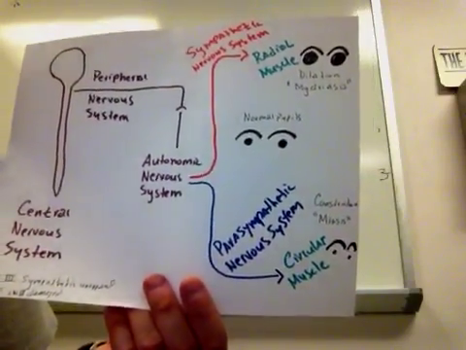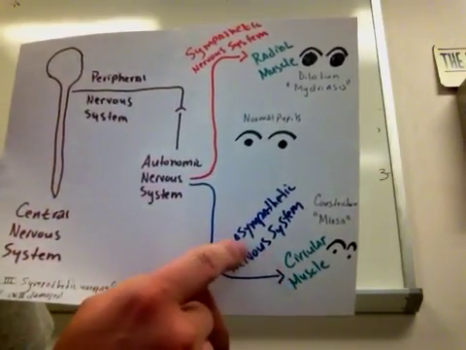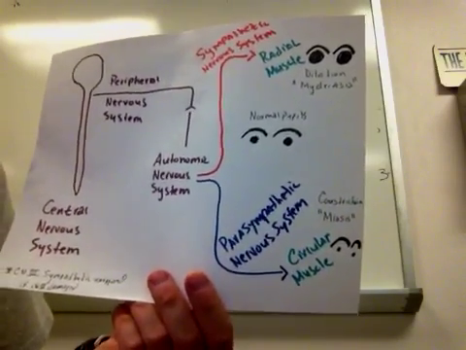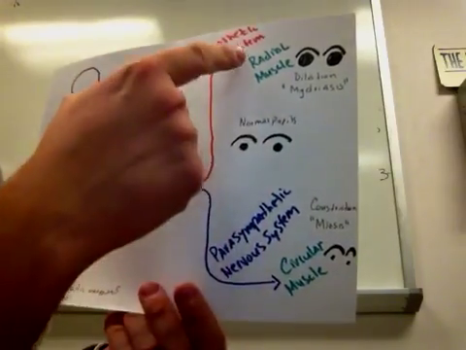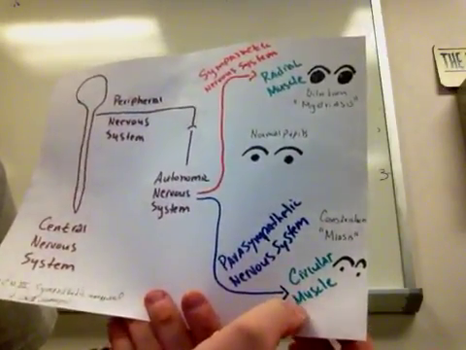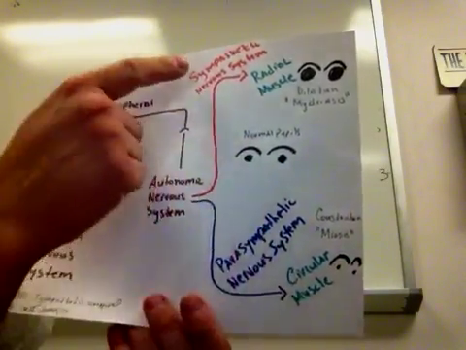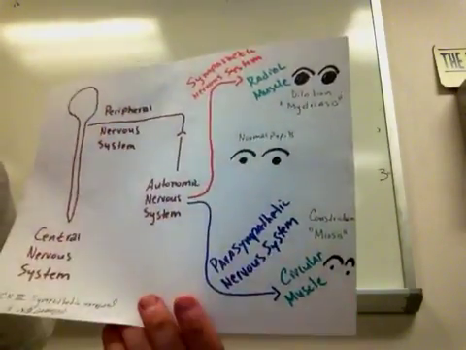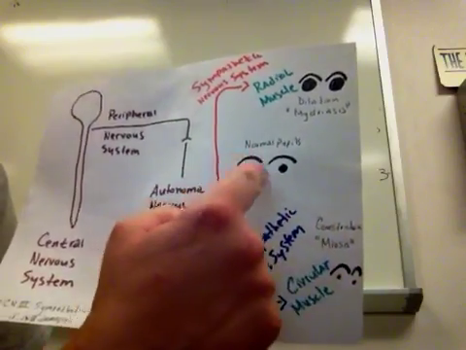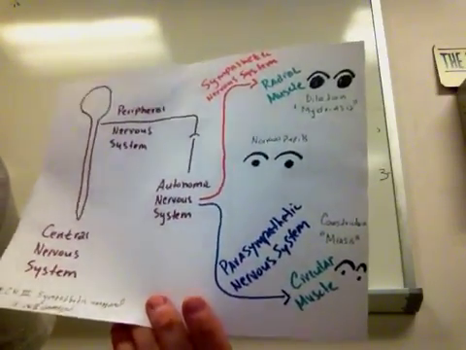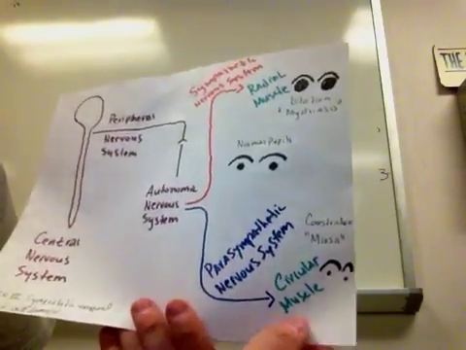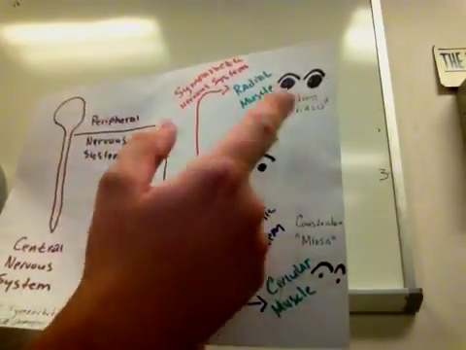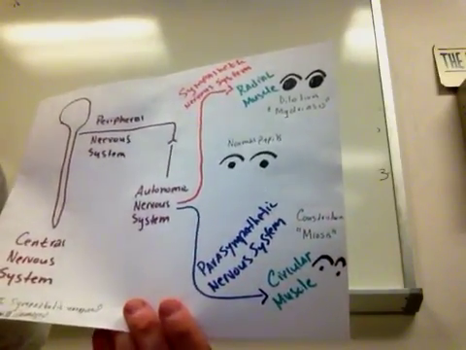Now, there are two major divisions of the autonomic. You have the sympathetic nervous system and the parasympathetic nervous system. And when we talk about the eyes, or the pupils specifically, what we're talking about is radial muscle versus circular muscle. If I have a sympathetic response, that response is actually going to work on the radial muscle of the eye and cause dilation, and of course, here I have normal pupils for comparison. But if I have a parasympathetic response, that will work on circular muscle, and that will cause constriction. Dilation is mydriasis, and constriction is miosis.